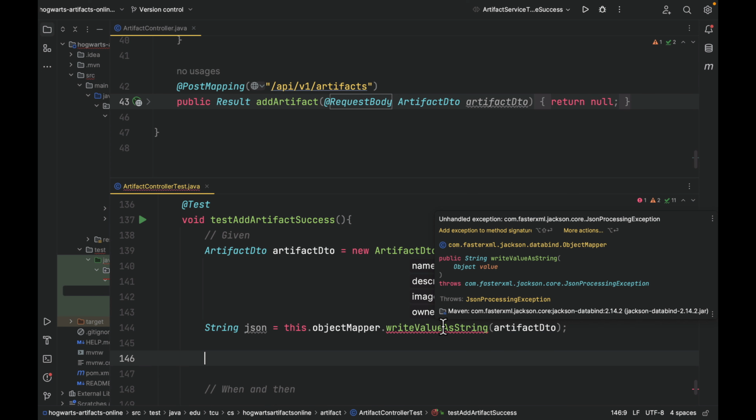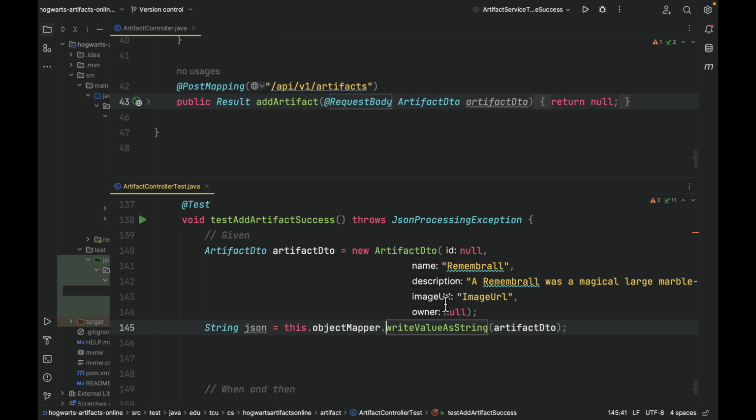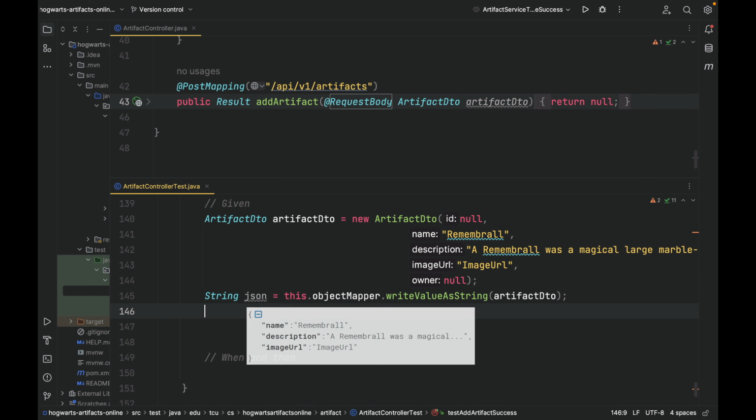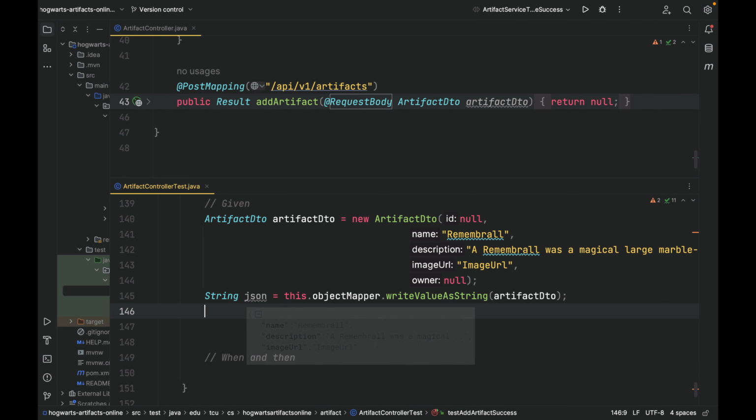And there's potentially an exception, so let's throw this exception. Okay, so this JSON string will have name, description, and image information. ID and owner will be ignored, just like this. Okay, so here we defined the fake input data to add artifact method.